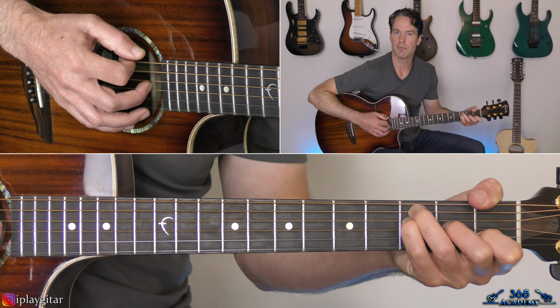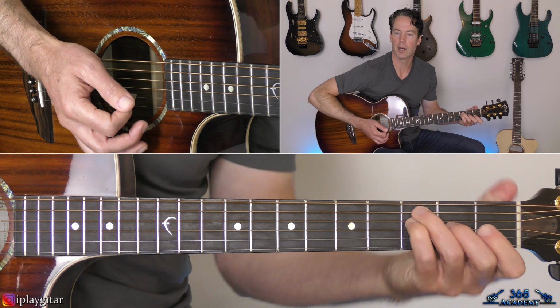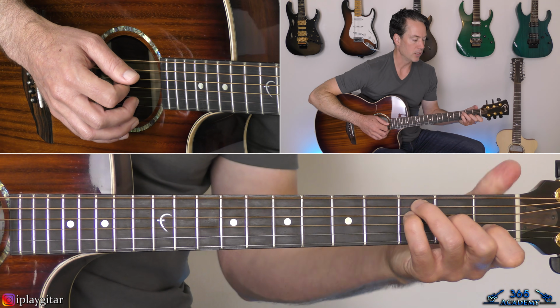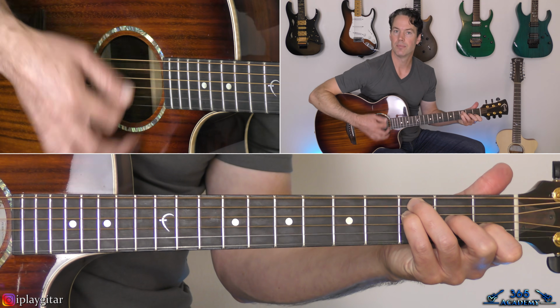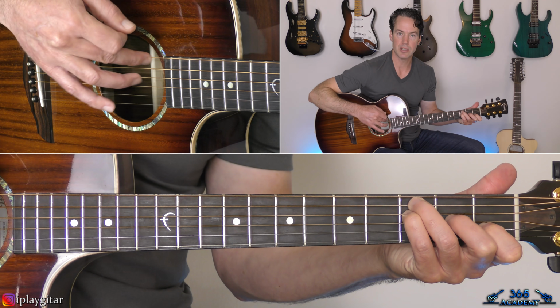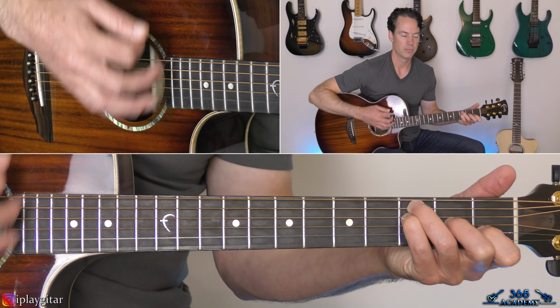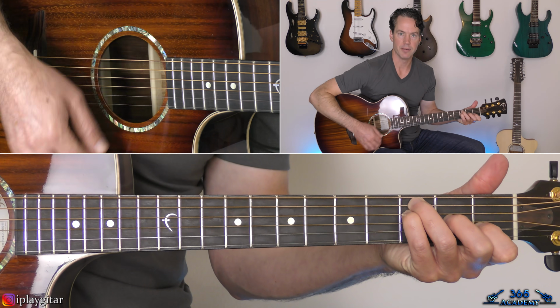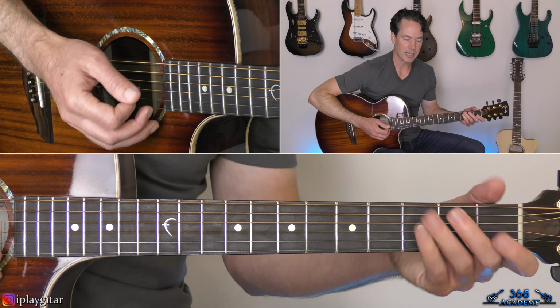That's why I have to use that funky finger. Not like a regular bar. You can't do it. That's kind of awkward. So now, like I said, you can pick this up. It sounds fine as long as you're muting that string. So with it, without it, it's fine. So if you don't like that change, don't do it.